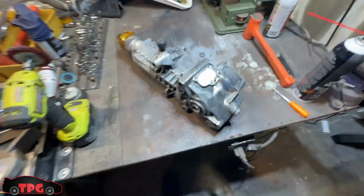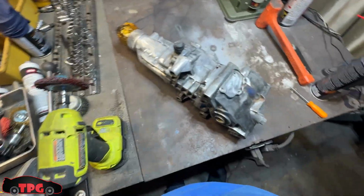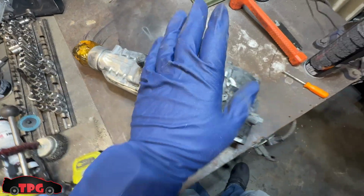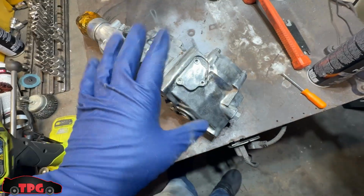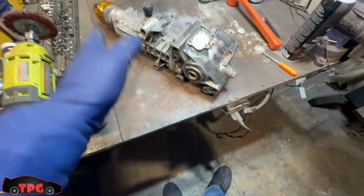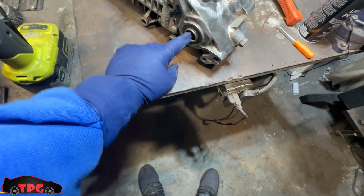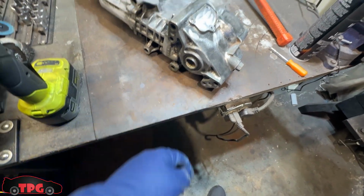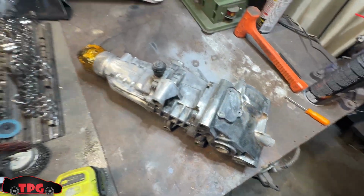Guys, it's the next day. I've gone through with wire brush and plastic bristle sanding brush and so on. I've cleaned this whole thing off, got the rust off of it, sanded down some of the imperfections that were on it. It's 95% clean. I'm going to brake parts clean it, alcohol it, whatever, plastic brush all the little spots and corners. Now I've got to clean out where the axle goes in, probably grease that back up. I'm ready to put something underneath it, and I'm going to use this SEM brand rust trap.